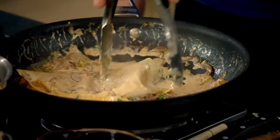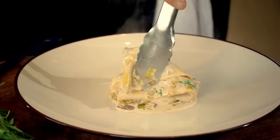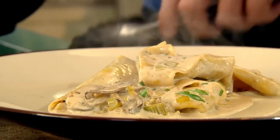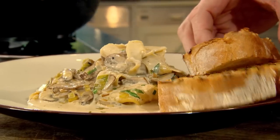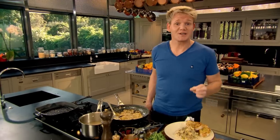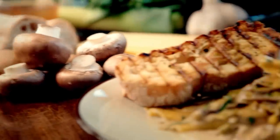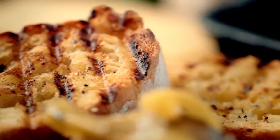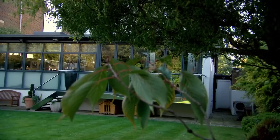leeks and cream. Then take my pasta, just twist it and let it sit on top. That tarragon has just lifted everything. Bread on. And that's the beauty about something so simple — it can be done in 20 minutes with everyday ingredients. A stunning pasta dish. Adding easy and versatile dishes like this to your repertoire is what cooking at home is all about, so you can always make great tasting food at the drop of a hat. With foolproof pasta recipes up your sleeve, you'll always be able to knock up a fantastic lunch or supper.